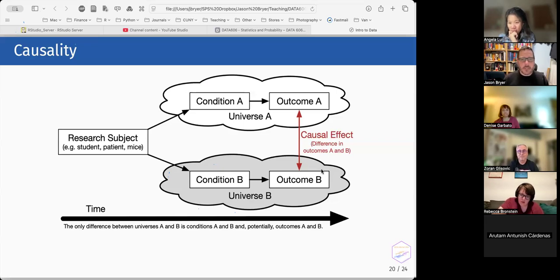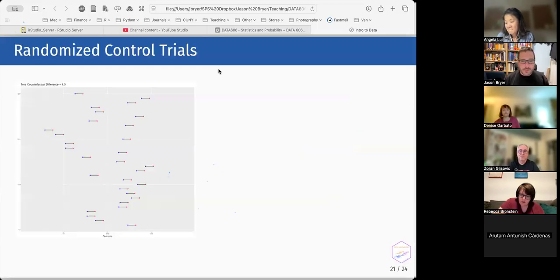So a randomized control trial is merely the best thing we have. What a randomized control trial is saying is, for each individual, I'm only going to observe outcome A or outcome B. And if I funnel enough people through such that their path to condition A or condition B is random, right, 50-50, then all of the other variables that could influence outcome are going to balance. So they would impact condition B and condition A. Everything balances out is the argument in the randomized control trial. So let's look at this as an example.